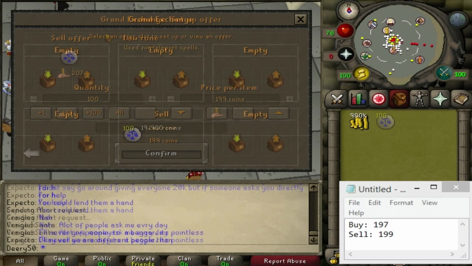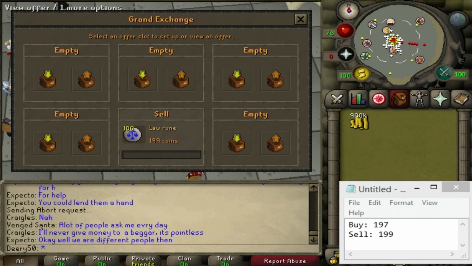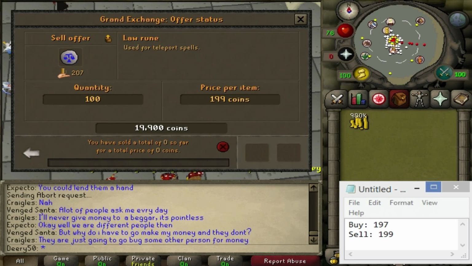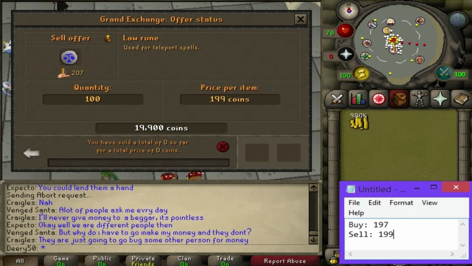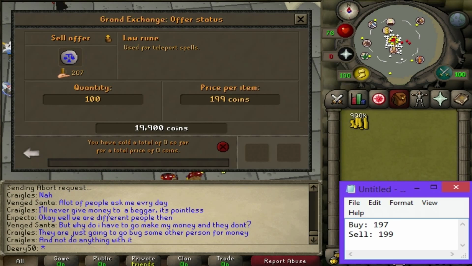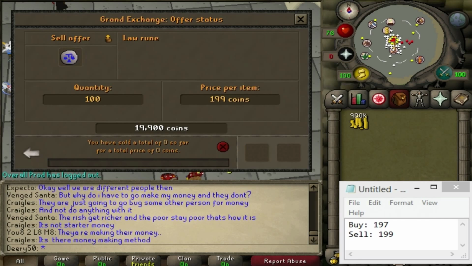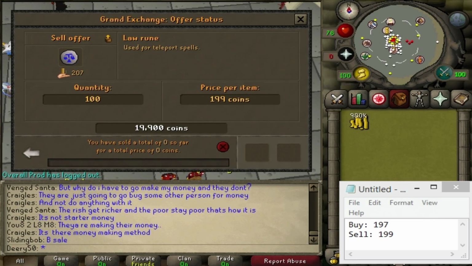But now I'm going to go ahead and start that again and start my stopwatch over, and we'll see how long this takes. Now, I do want to warn you guys that these prices do fluctuate. I did the same thing with Law Runes a few days ago, and it was like 206 instead of 197, so it does change, especially with items that get traded a lot, like Law Runes.